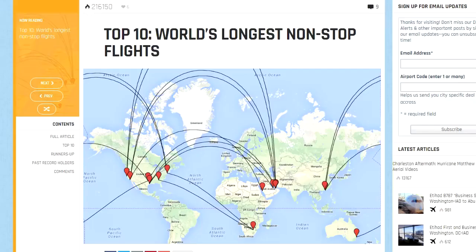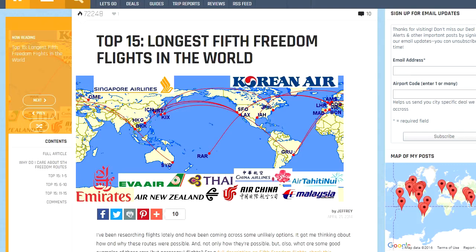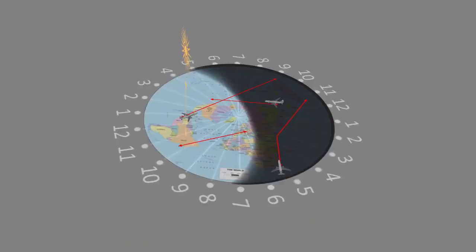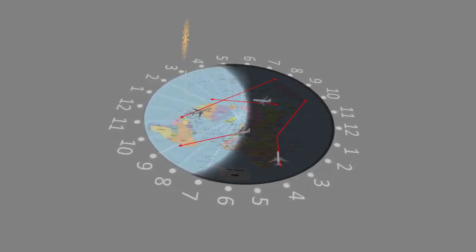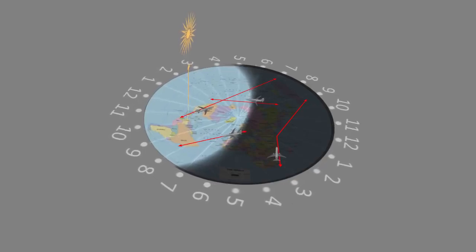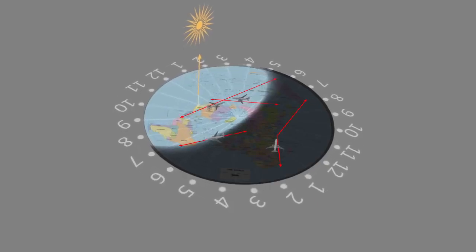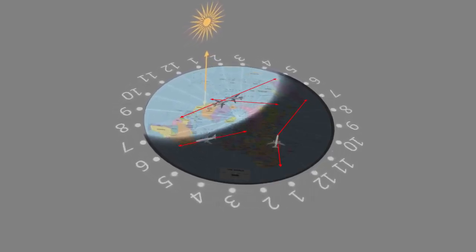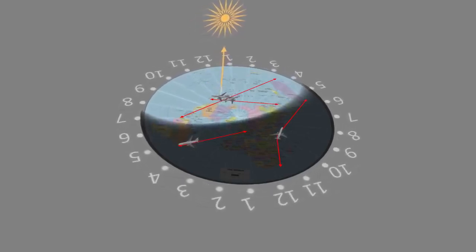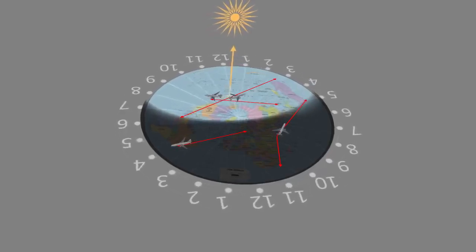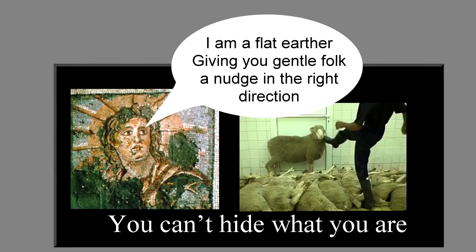So remember, these are flat maps. These flight paths, they're just an illusion. Because this is a flat map, the path has to be straight. They just make these curved lines to put that impression in your mind that you keep seeing the ball Earth. So time and distance and the speed of the airplanes match on a flat Earth with the sun moving. The time, each airplane here experiences the same time. Time doesn't speed up or slow down for these airplanes. That's the issue. The flight paths are straight. Time is constant for each airplane.